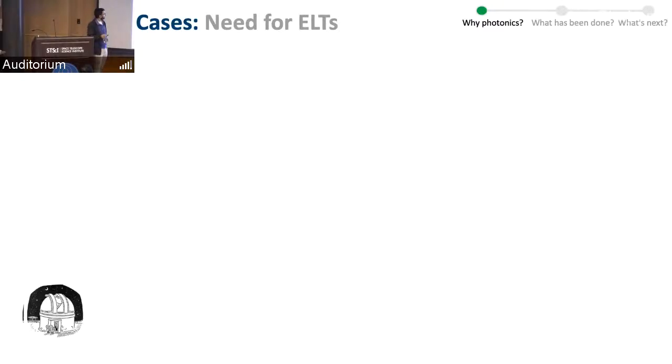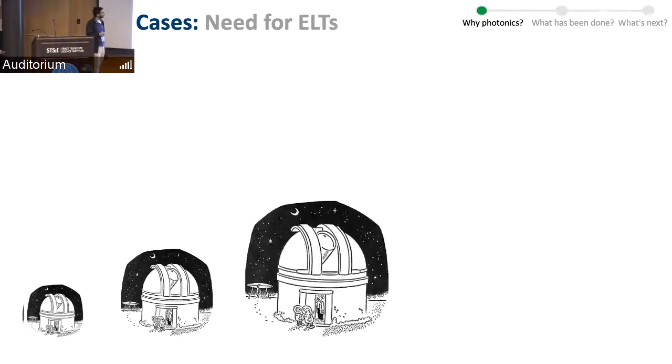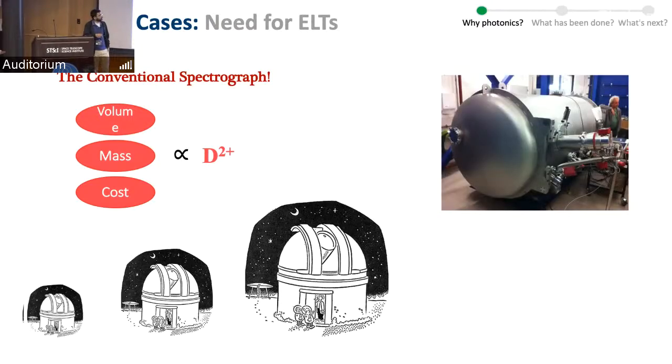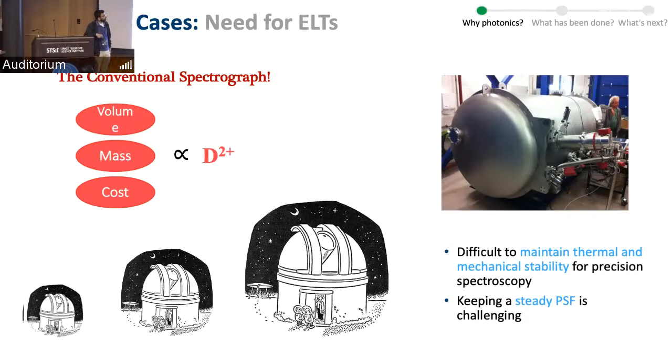However, there is a catch. As we try to go larger and larger in telescope diameters, the volume, mass, and cost of the spectrographs that go with the telescope grow as the square of the diameter. So that's for a conventional spectrograph. This is just to give you an idea. This is a high resolution spectrograph on a 4 meter class telescope, and there is a human standing there for scale. It's several meters in length. And you can imagine, for a 30 meter class telescope, the size of the spectrograph is going to be much, much larger. You do the D squared math and you can infer the size for a 30 meter class telescope.